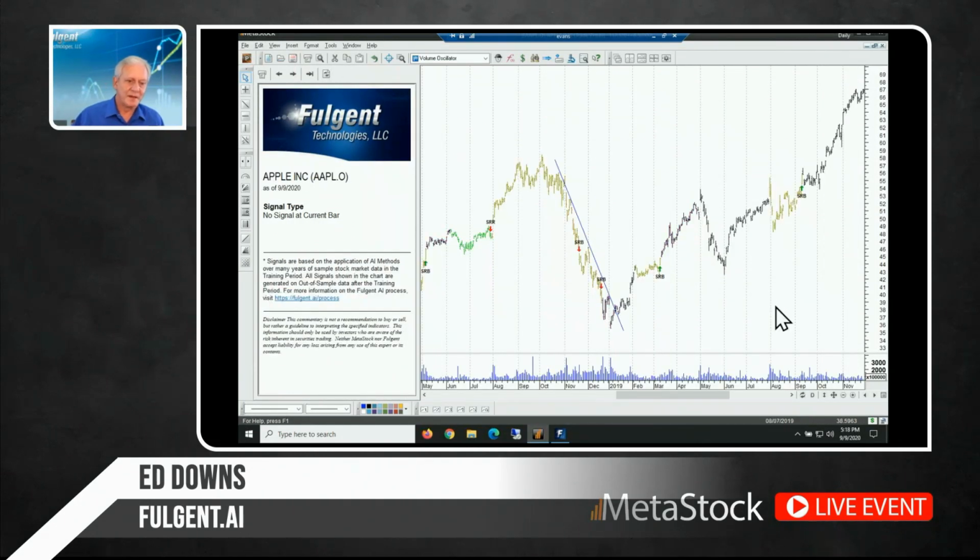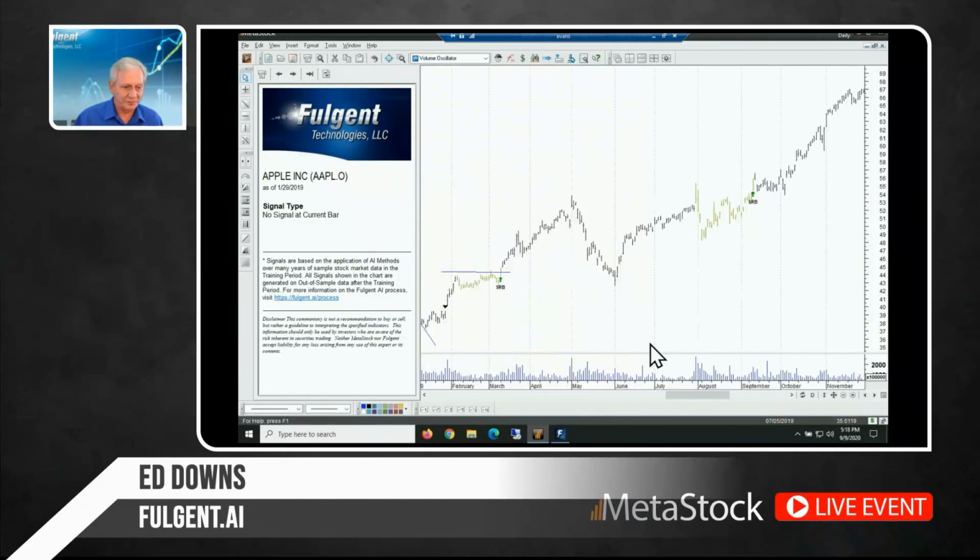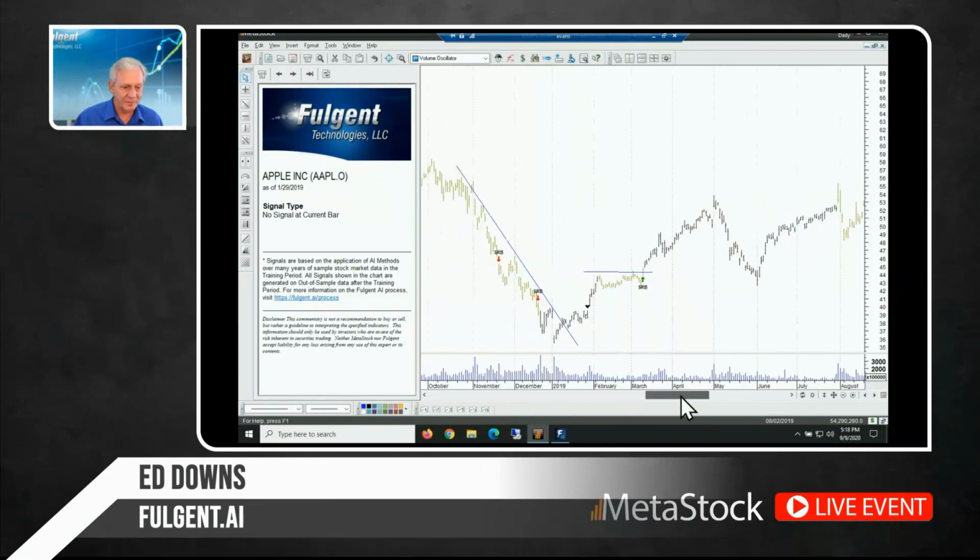Okay, so if we look here, this is a good example. There's a couple here actually. So we go across these highs here. Let me put a line across right there, and it sees that resistance level right there, right? Let me zoom in a little more, it's a little easier to see if I am zoomed in.